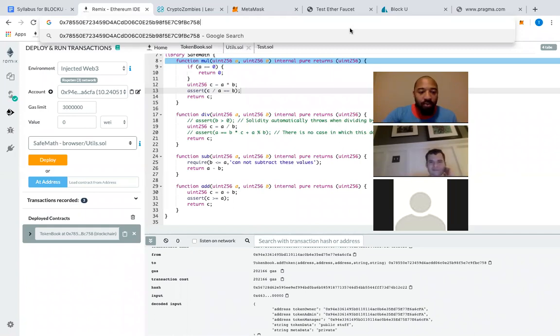Then we'll take the hash that you give me and I'll add it to your badge. As you deploy all these various smart contracts, I'll have the hashes there next to your badge too. If someone wants to document and figure out what you did in Block U, you can say, here are all my homework assignments, here are all these hashes, and I have the code to make these work. And there you go, there's documentation, and we use blockchain to do it.